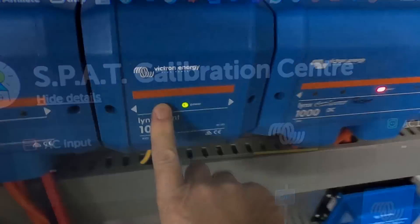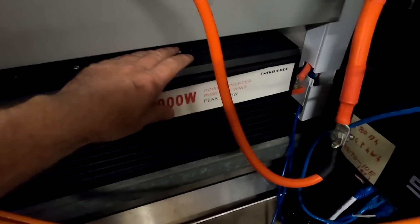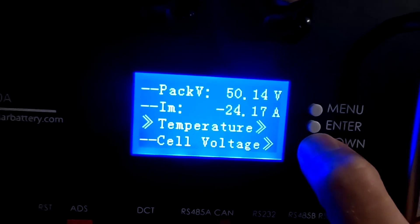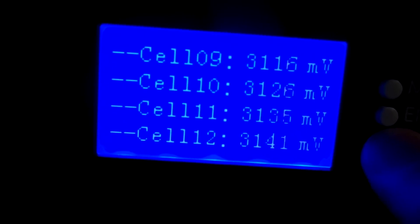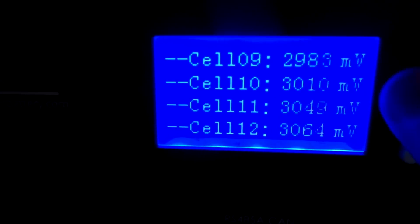I was monitoring the voltage from inside the house. The voltage the LinkShunt measures here is a bit lower than what the BMS measures — this makes perfect sense because of voltage drop on the cables: higher voltage in the battery, lower voltage at the shunt. I could hear the fan going slower already. Let's check on the cell voltages — 3.1, 3.1 — that all looks good still. Let's give it another 10 minutes.